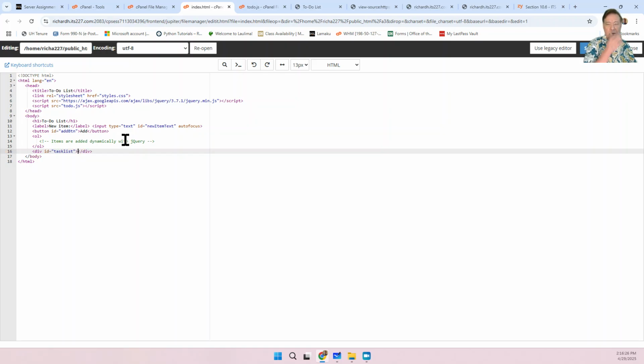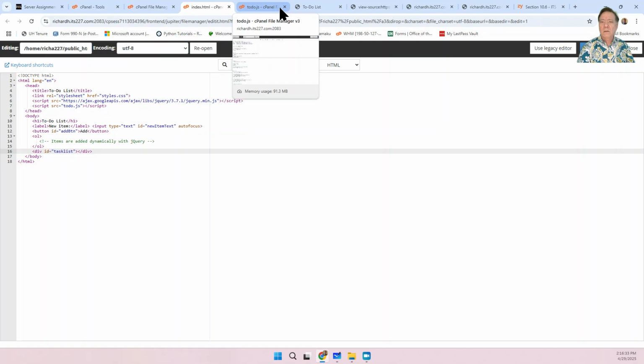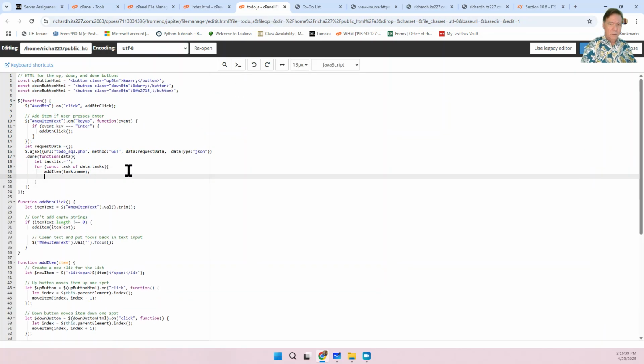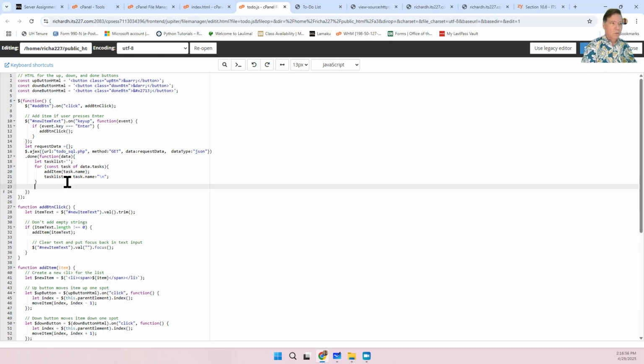Yeah, that'll work. So that's just something we're going to display out right here. And so we're actually just going to build that up. Task list is the task name with a return character after it. And then after the for loop is done, we're going to write out that task list.